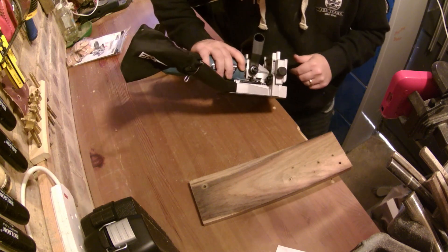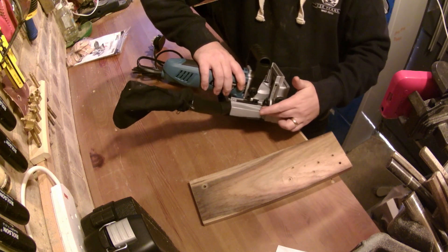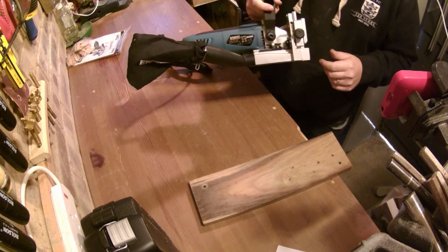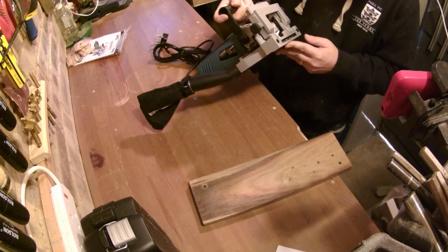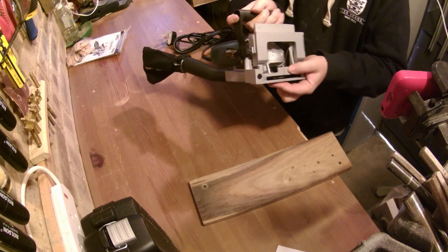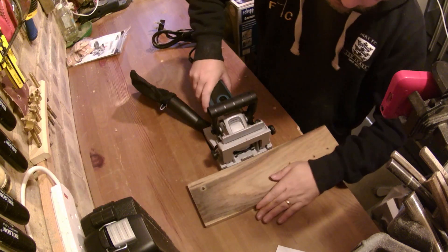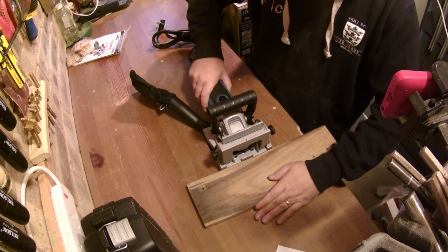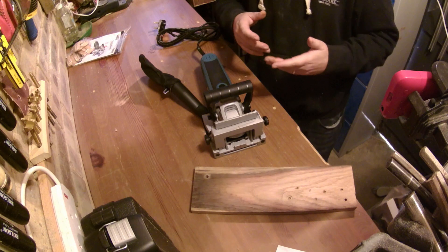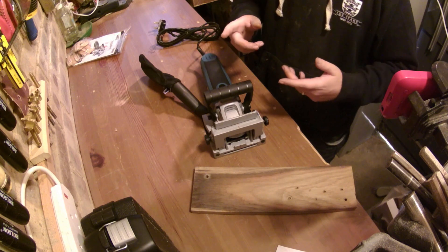On the side I can see the switch to select what size biscuits you're going to use. It looks good, I like it. The dust bag looks like it's going to be in a good location — it ain't going to get in the way of anything when you're working. Nice layout mark for you to cut accurately. Just a quick test there — that slide is really nice, such an easy smooth action. It's really good. I'm going to get it plugged in, get it set up, and let's just see how it performs. If it's anything like the drill, it's going to be fantastic.